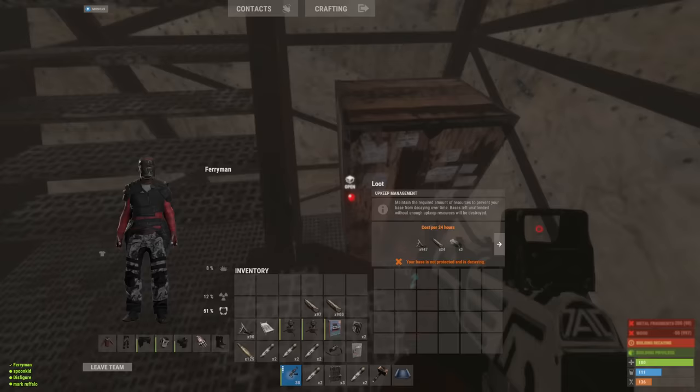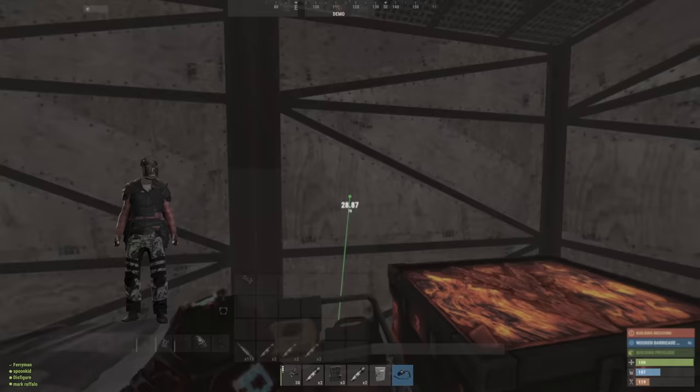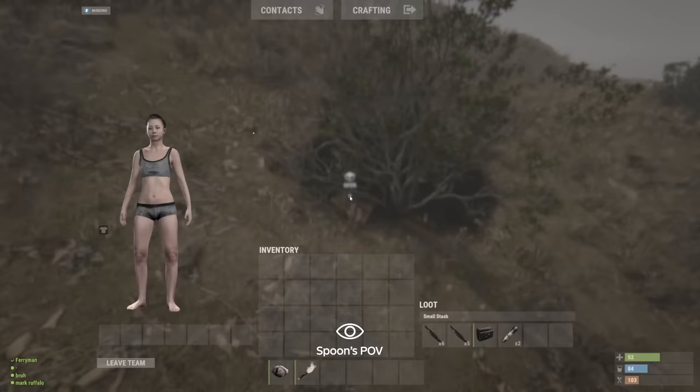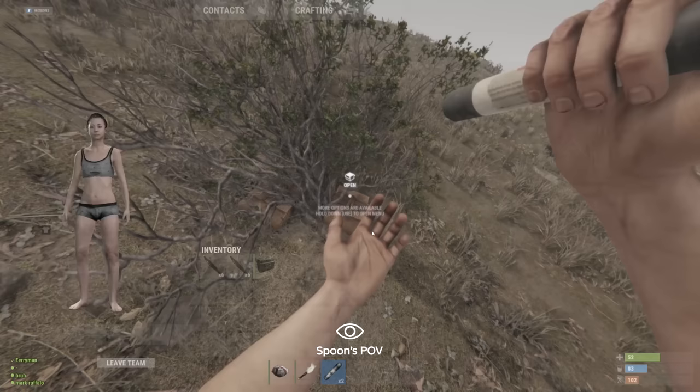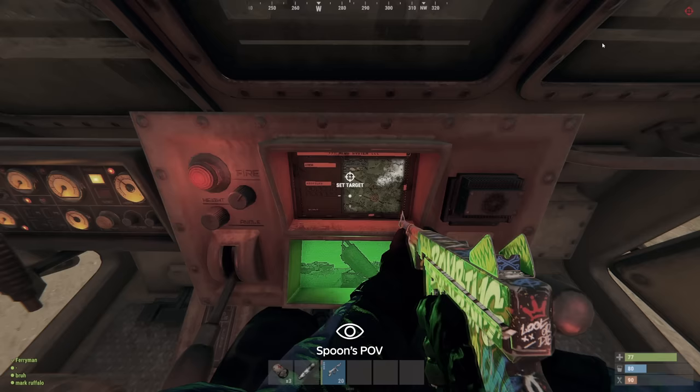I have 90 frags. With the raid base finished without a hitch and the demon bugs online, things were going great so far. So now that we were ready, it was time for Spoon to respawn back at the bags we placed at military base to launch the MLRS strike. All right, I'm sending it.